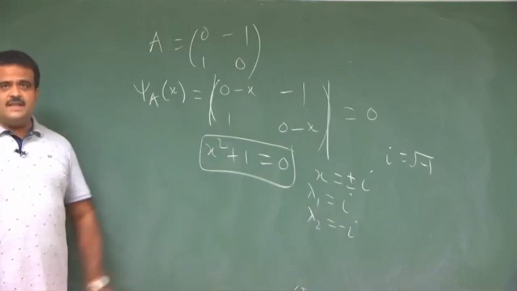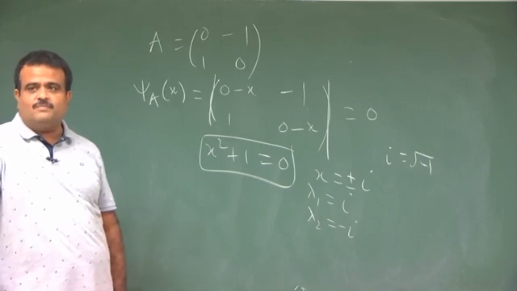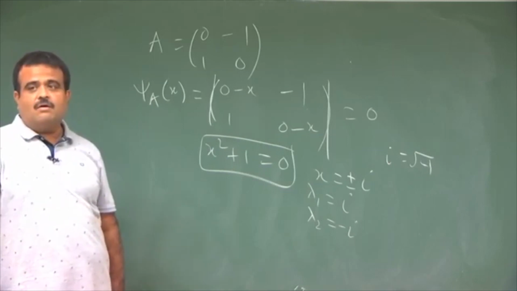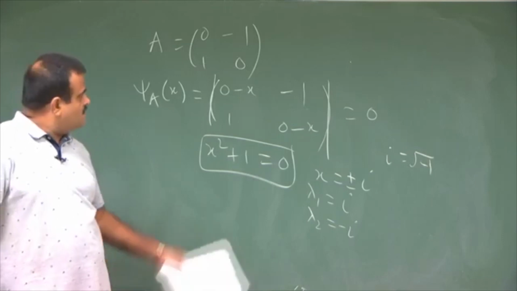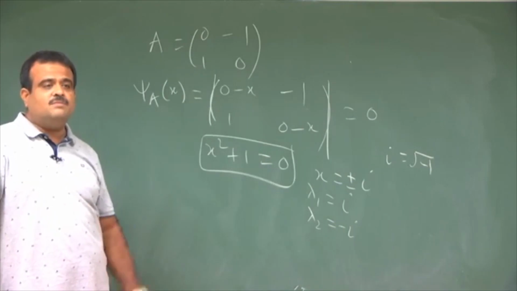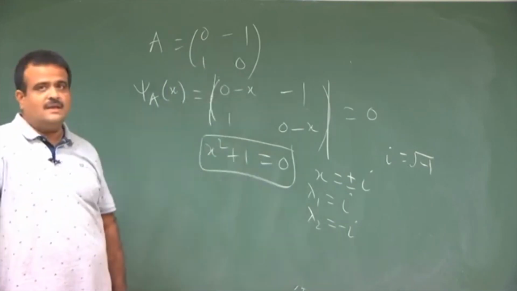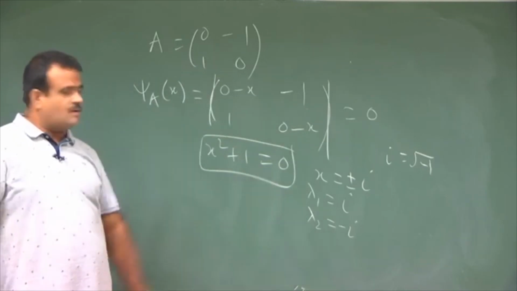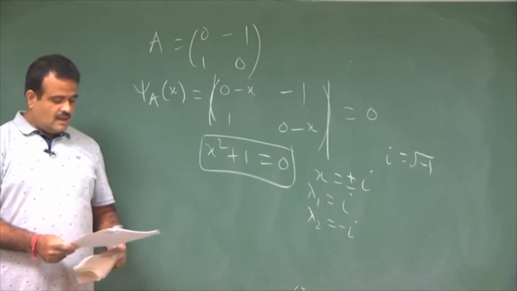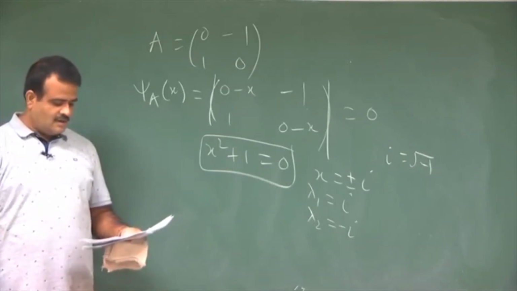Okay, these are not real. So, it is not necessary that if we have a real polynomial or a real matrix, where the entries come from a field, here the real field, the eigenvalues will be from the same field. That is not necessary. Here our field is the real numbers, but the eigenvalues are complex numbers. So, this is one example where the eigenvalues may not belong to the same field.